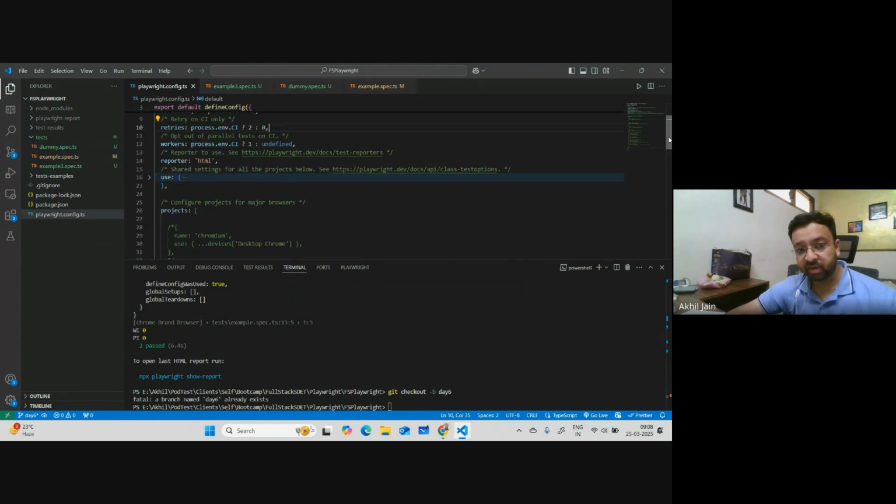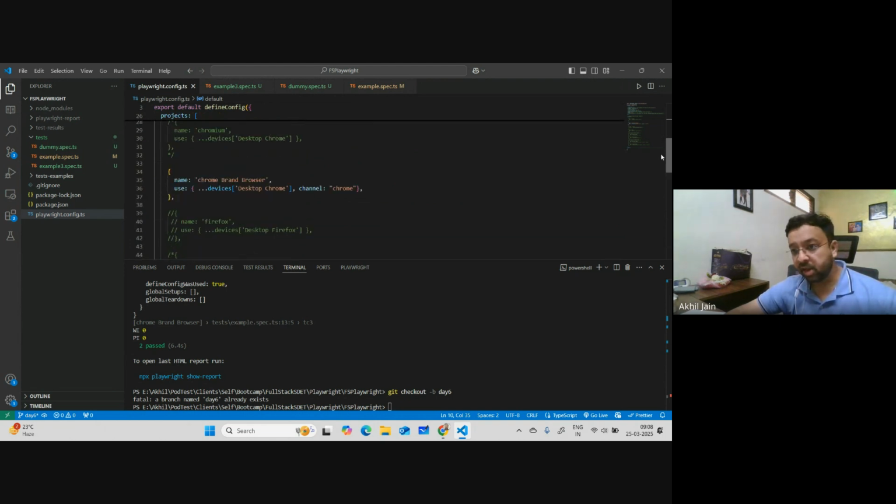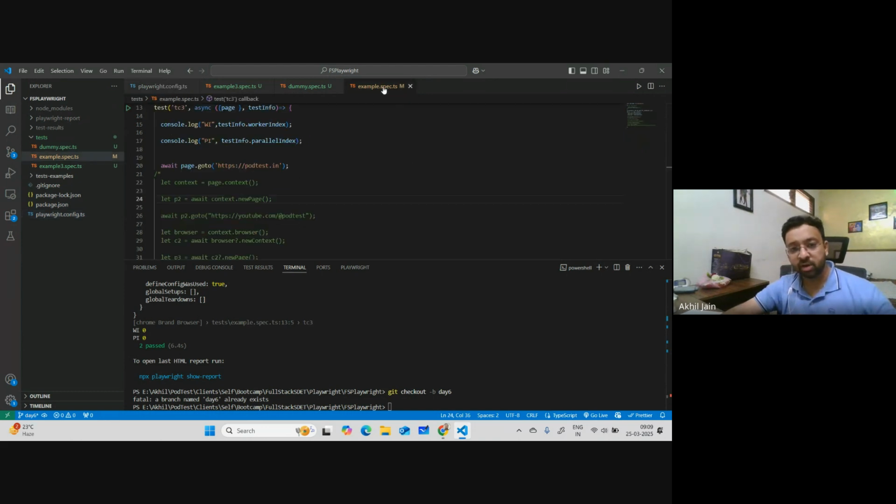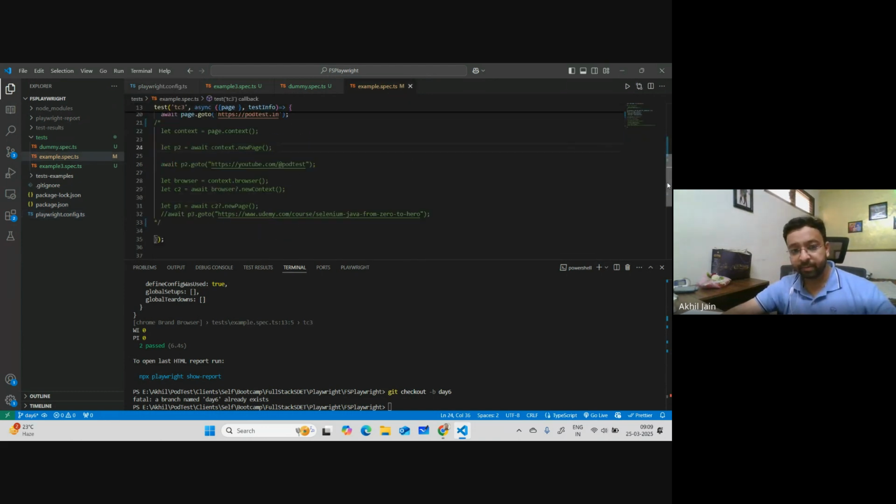This is the configuration file, right? Based on what you define here, a test case will run accordingly. Let me give an example, like which browser you are running on. That is a part of configuration. So if you want to access all the details, you can access it through the config parameter here.